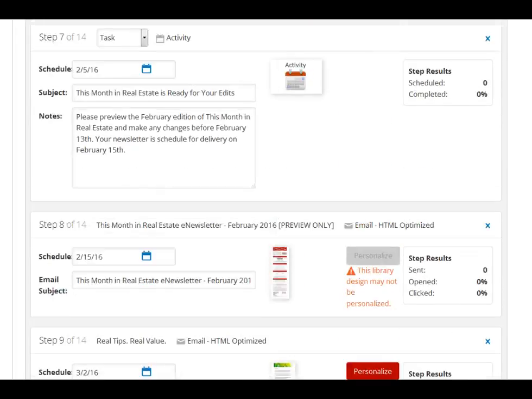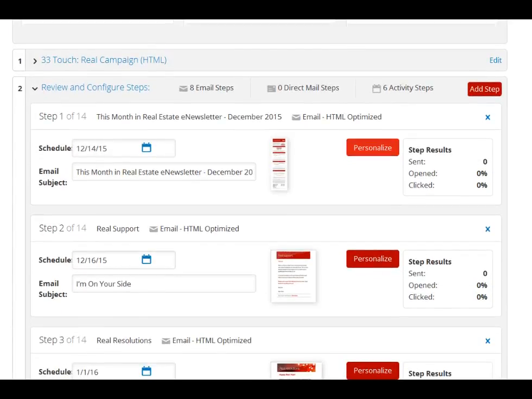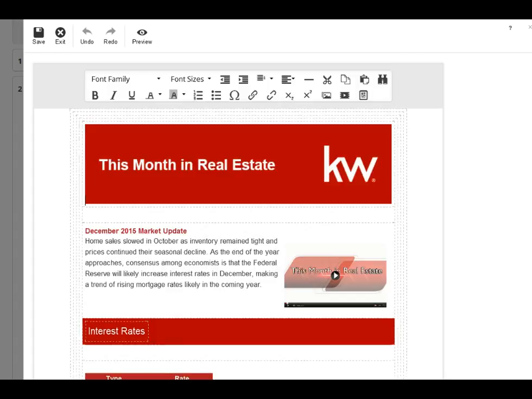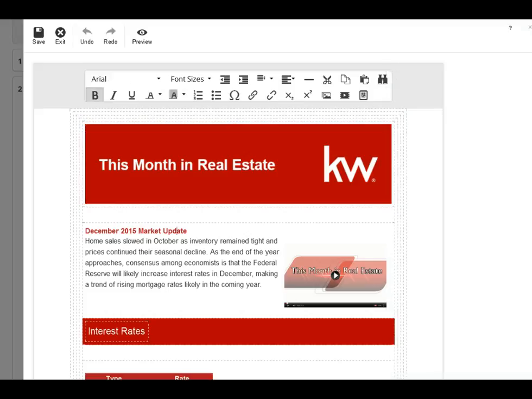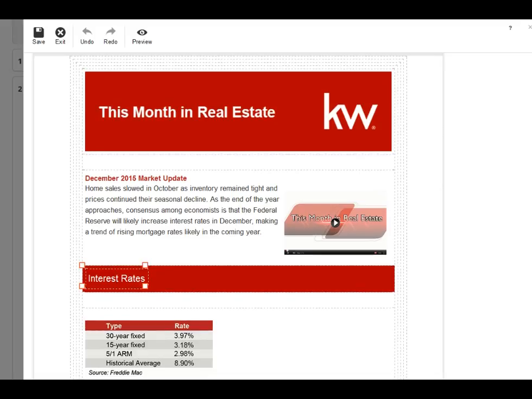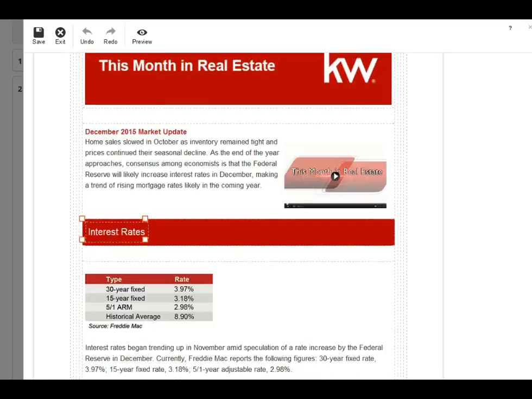So here's where you come in to personalize. So let's say we want to personalize the first step here. We click to personalize. And then we can go in and look at the parts that it lets us change. So here I can't change this. Oh, yep, I click on it and I can change the image if I want. I can click and change the wording if I want. I can click here and change the header. You can do all these changes if you like. I don't make any changes. I just let it go out like it is.